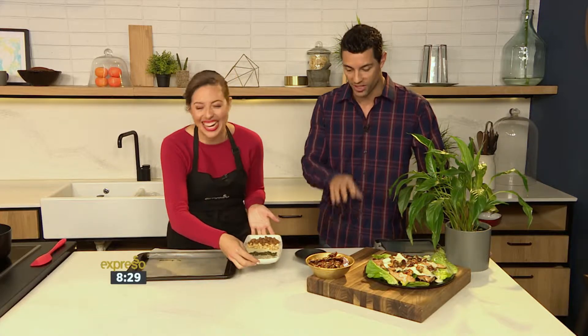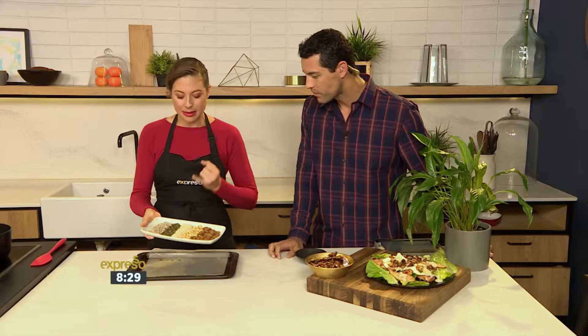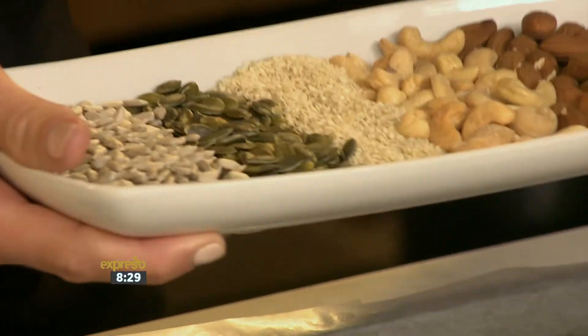It's really, really delicious as well because I just had a piece — it's amazing. As you can see over here, we've got some lovely almonds, some cashew nuts, some sesame seeds, pumpkin seeds and sunflower seeds. All really good for you — lots of good oils and good fats.